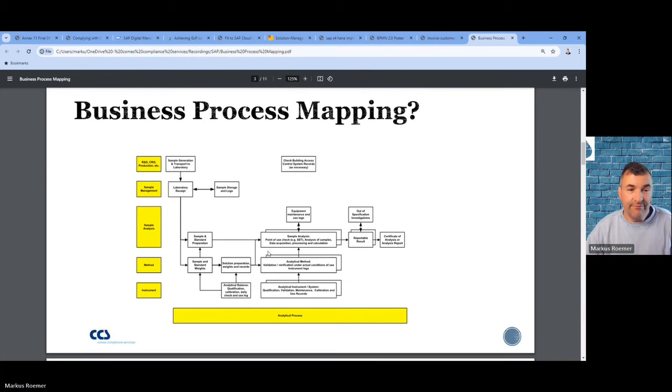So if sometimes you see something like this, is this a business process mapping? No, it's not. It's just showing you a structural overview of things that happen, but it's not showing who is doing that, what are the inputs, what are the outputs, and so on. So if I get something like this in a project, I must say, okay, we must refine it. We must make it better.